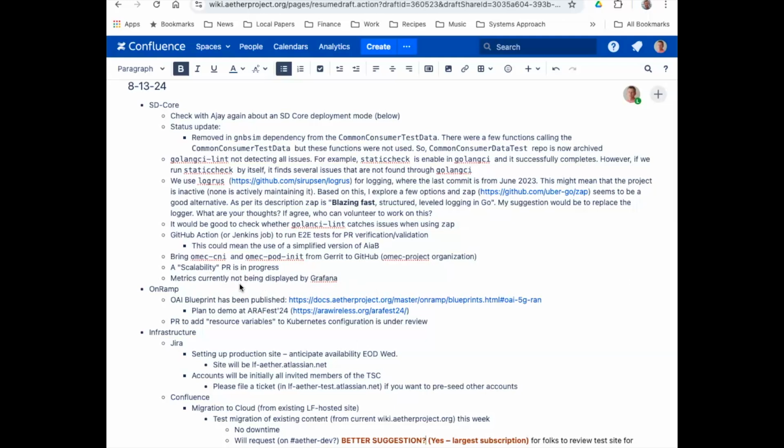I think Badri is on today's call. Yeah, I think he's there. Badri, I think you remember we had some default dashboard, right? I'm not sure if that has moved to OnRamp or not. Do you know? Maybe not. Yeah, Larry, there was a default dashboard in the Aether in a box.